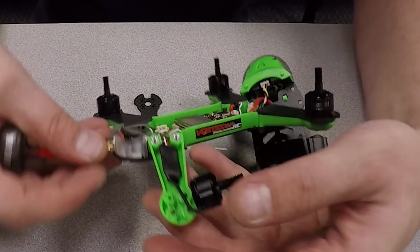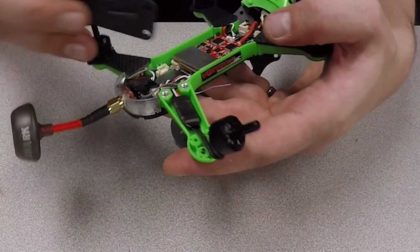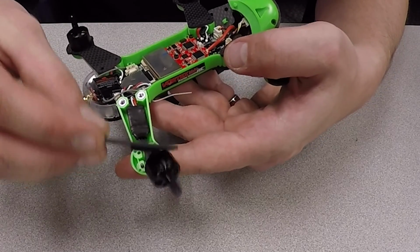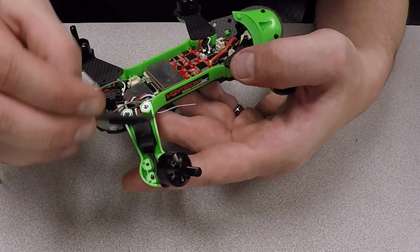Alright, with the top carbon plate removed, you can see the motor and electronic speed controller in the arm. There's some shrink tubing on the electronic speed controller. You can cut that off, desolder the 3 wires between the ESC and the motor, and change that as needed.